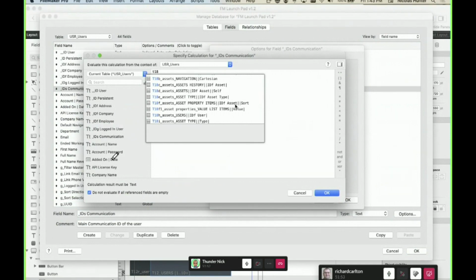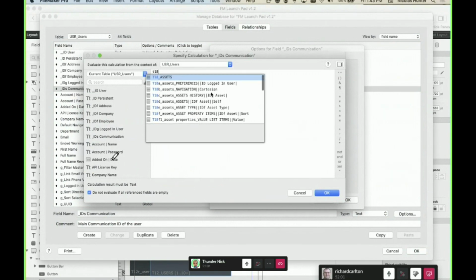Sometimes you have the same link, but with the name, with the ID, with something else. So here you say, oh yeah, this is what I need, because you know what it's doing. It's coming from asset, it's going to asset property with IDF asset, and it's sorted. I know that. I don't need to go in the relationship map to double check.